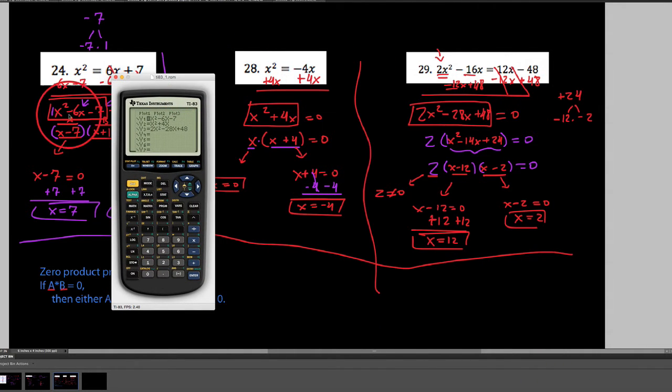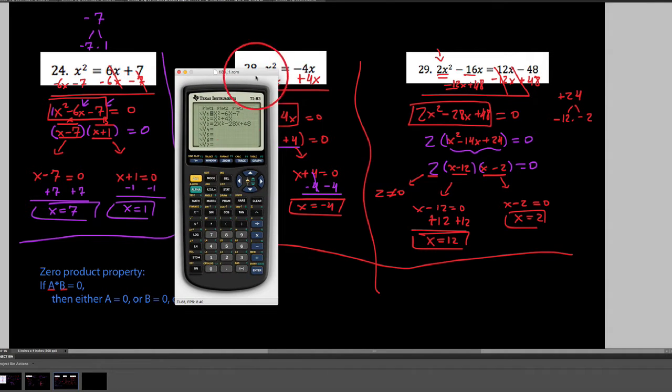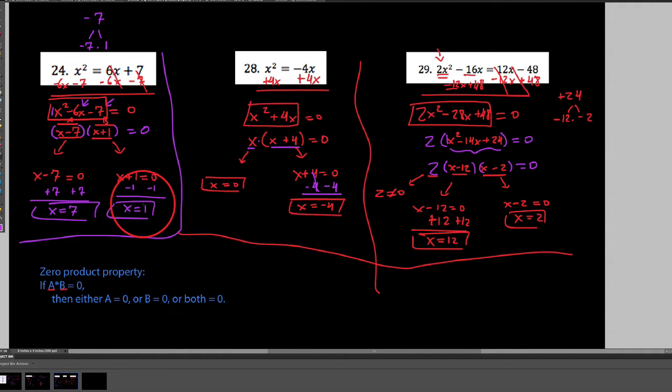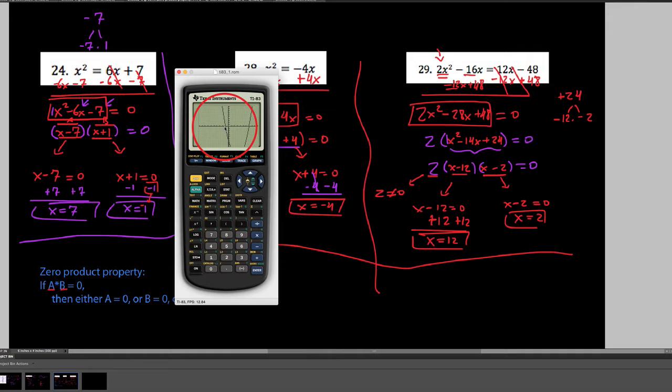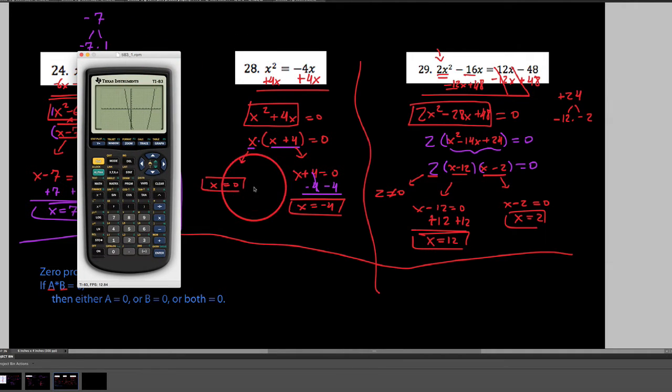You can see that x squared minus 6x minus 7 is my first graph here. When I hit graph, we should anticipate that we have zeros or x-intercepts at negative 1 and 7. That would have been a close call there because we did subtract 1. Geez, Mr. A. So when we look at this here, at negative 1 on my x-axis, and if I count 1, 2, 3, 4, 5, 6, 7, those are the two x values for which our graph hits the x-axis. Now when I look at this next problem, we anticipated it hitting at 0 and negative 4.